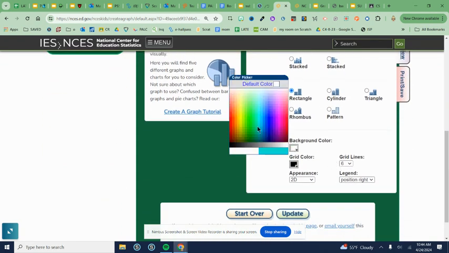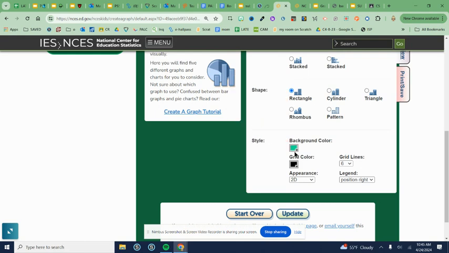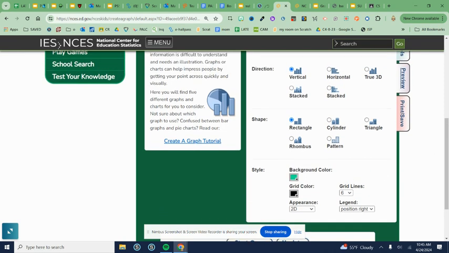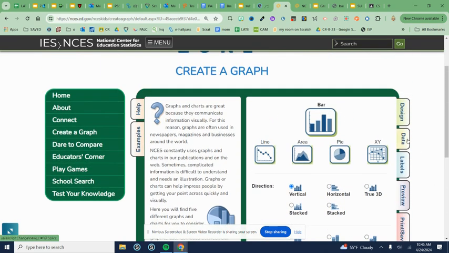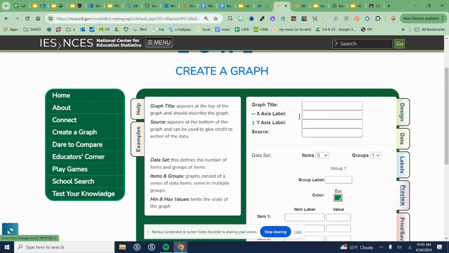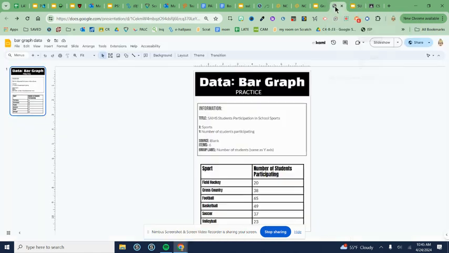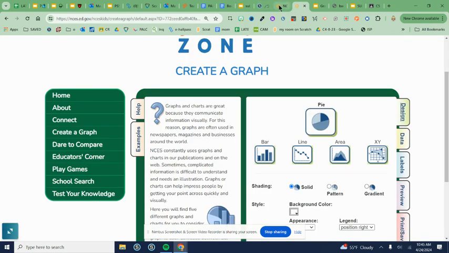You can change the color, but make sure you choose two contrasting colors. Make sure I'm able to see your line on your background color. So you can change this background color if you want. Nothing else needs to be changed. Okay. I'm going to then click on the data tab, and I'm going to refer to the sheet in front of me that the sub has passed out for bar graph data. So the title right here, and Ms. Watts, since she has it digitally, is just going to copy it. You are going to type it out just like it looks for the title right here.